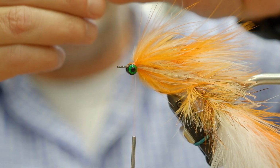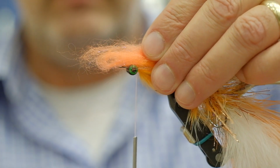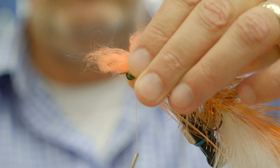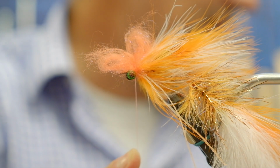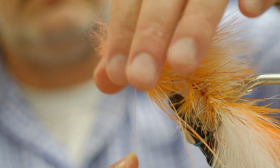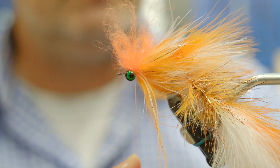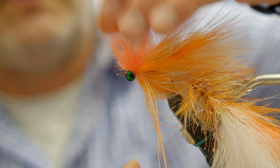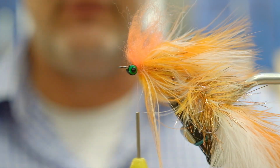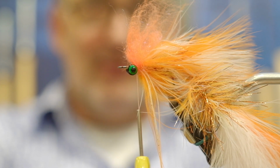What you'll do is lay it right there, kind of split evenly, and give it two wraps, right behind the eyes. On this one I start with the darker one on top, and the white on the bottom. So we're gonna turn it over and do the other. Top, bottom, 2 wraps, and then you'll fold it back and give it 2 wraps, and you'll end up with this kind of mohawk looking clump right here.